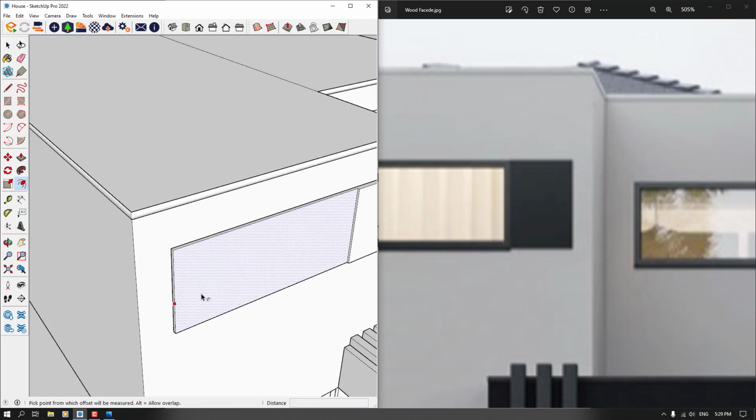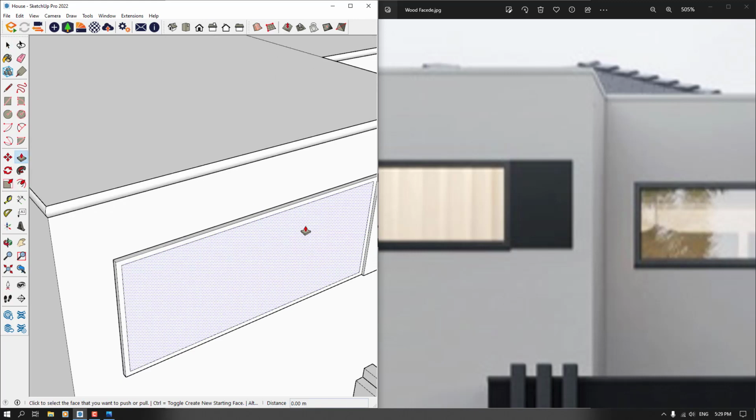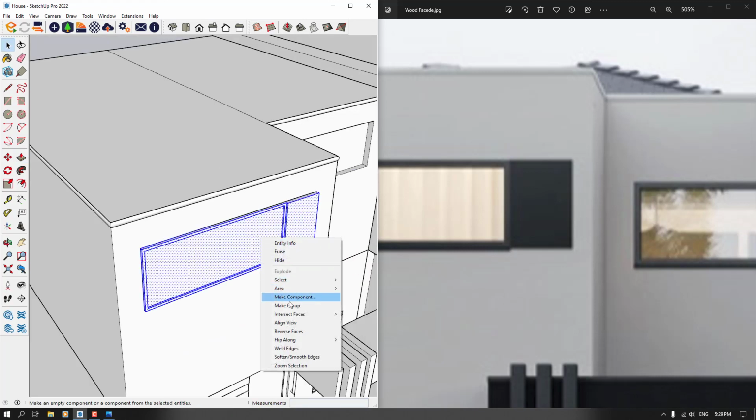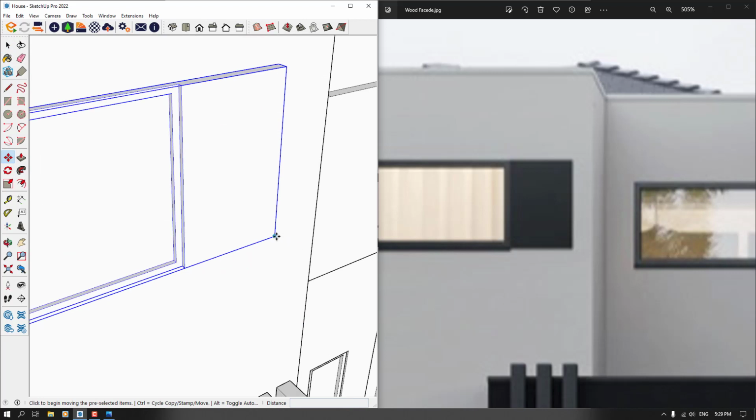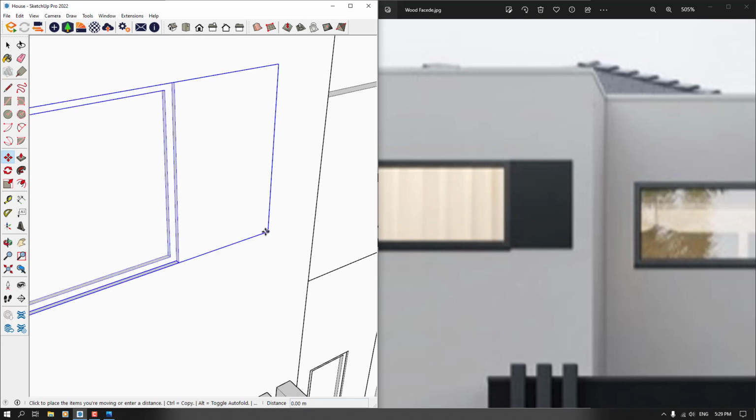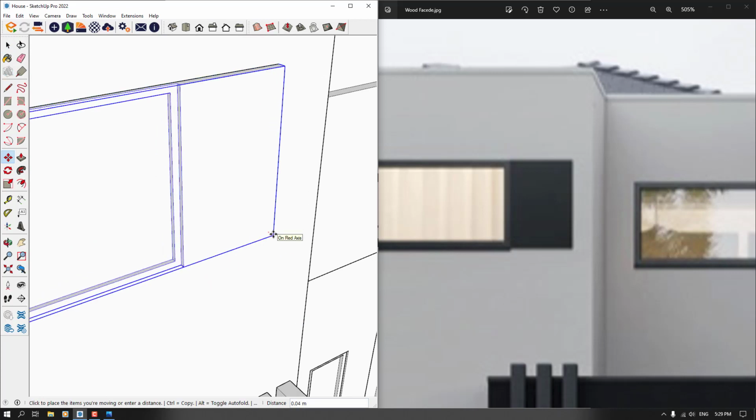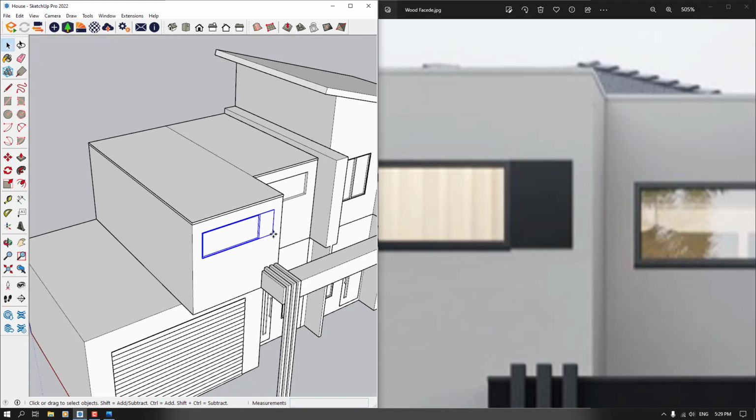I'm gonna offset it again, something about 3 centimeter, and push it back about 2 centimeter. Create a group. Now I'm going to push it back on the wall, like that, something about 1 centimeter.